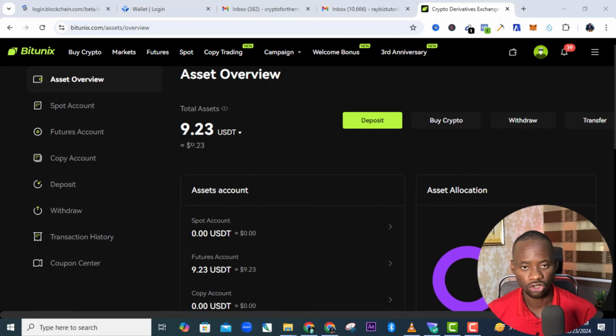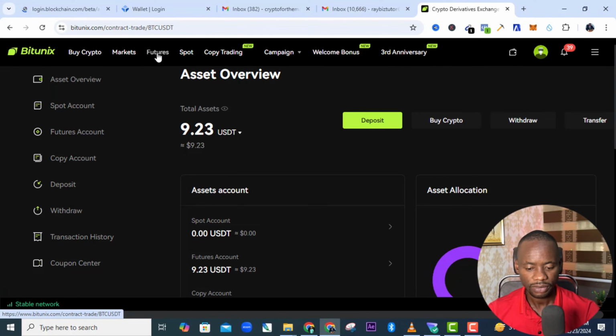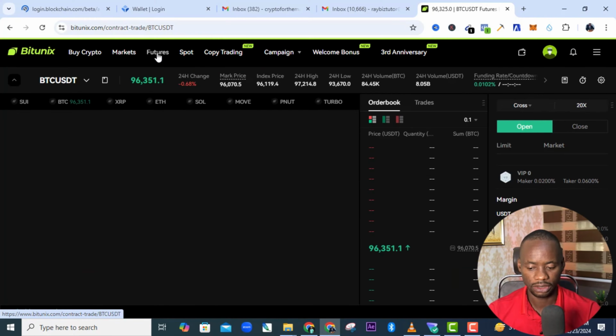Of course, there is always a fee when you are sending from your wallet to another wallet, so it's going to cost you around $1. I tried to send out $10, but what I'm receiving is $9, which is normal in the crypto space. That is the charge for the network fee. All right, so now let's go over to the trading actually, and I'm going to take a practical trade and show you exactly how I analyze the market, and how you too can think about how to take a trade.